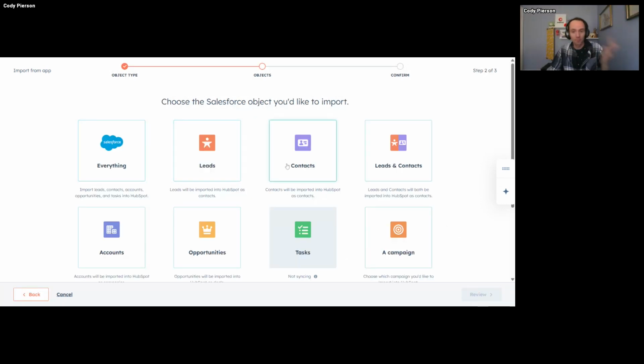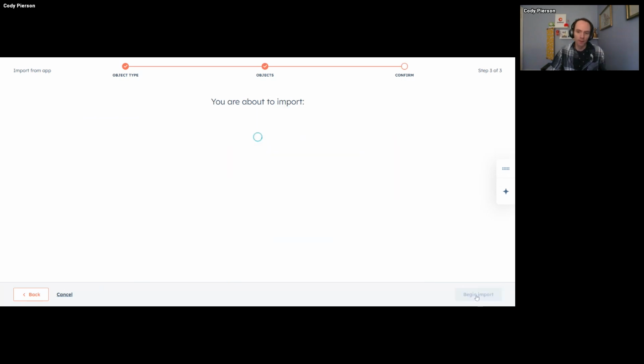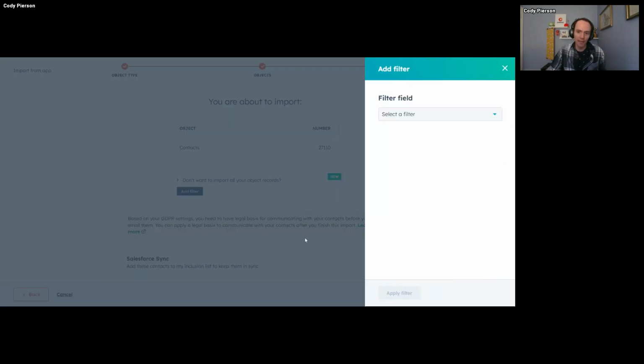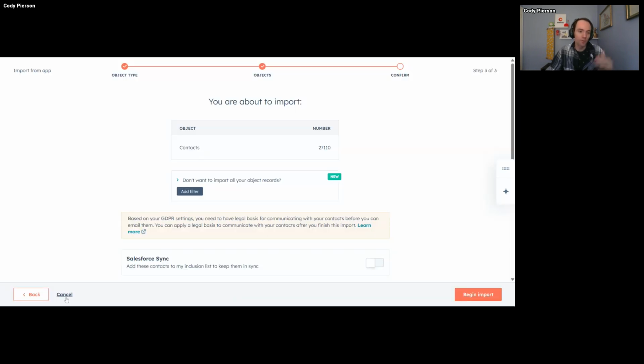So you could say, hey, I've turned on the sync, rather than letting everybody trickle over, I can just go in, do an import, add filters to those, and filter over a subset of records or whatever. So in my experience, this is the best way to go about pulling records into HubSpot in a controlled way.